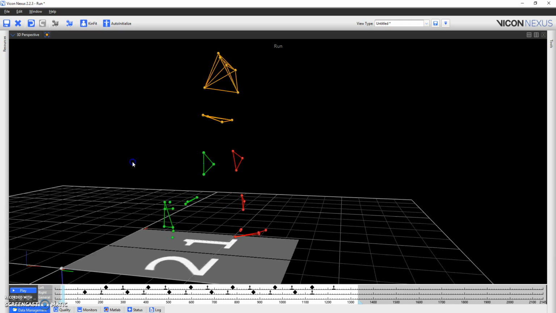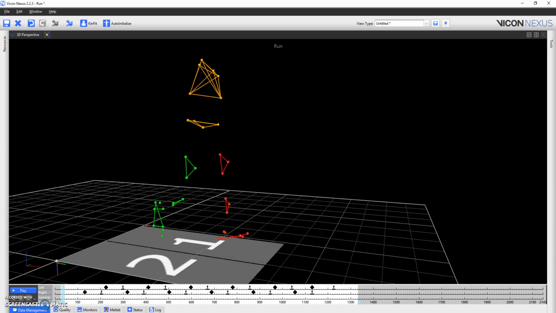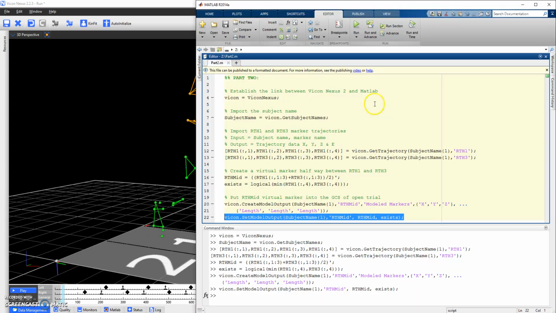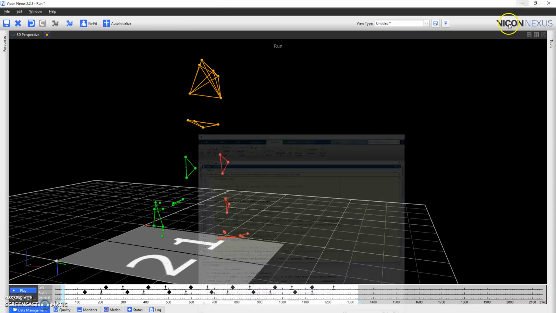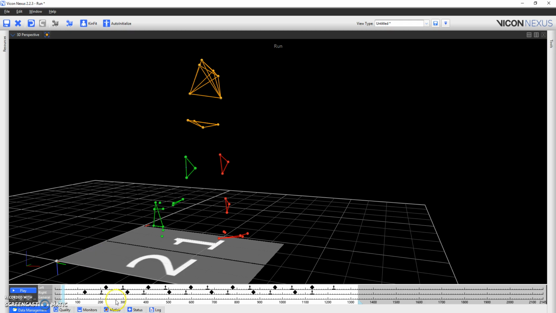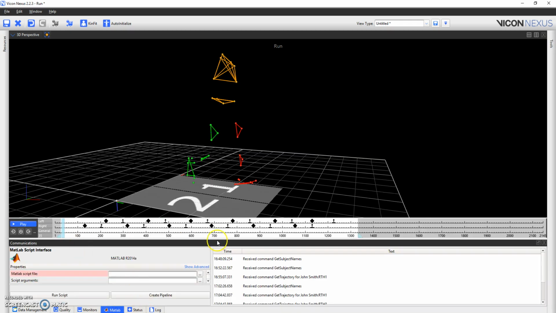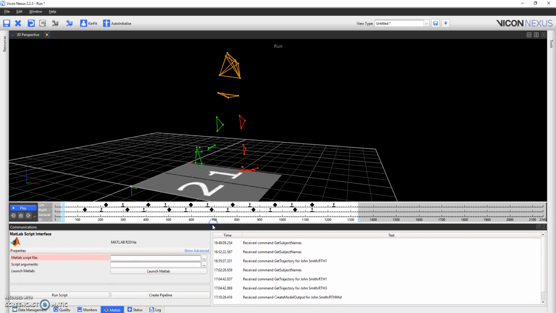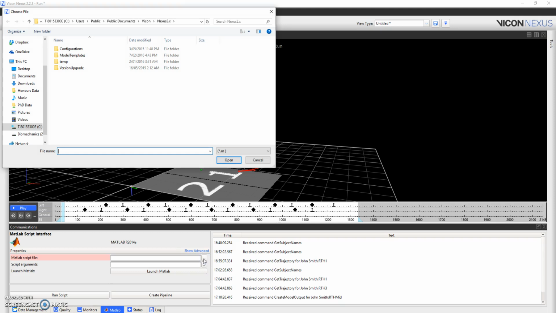What we could have done is once you prepared a script in your editor in Matlab, so this is a script called part 2, and if I just save that there and come out of Nexus, you might notice that there's a Matlab tab in Nexus. So I click on the Matlab tab, and basically I need to, in this line here, locate that script file that I just made.